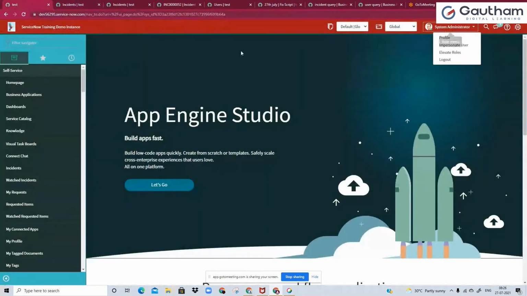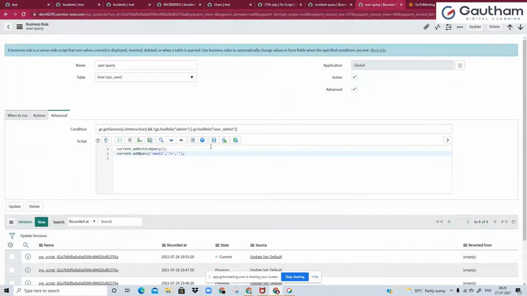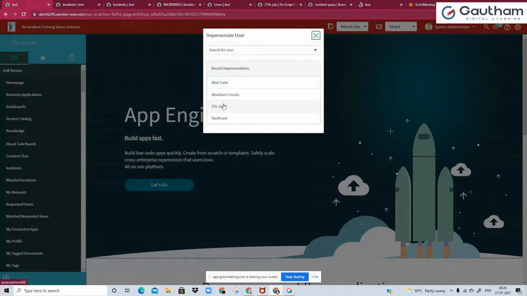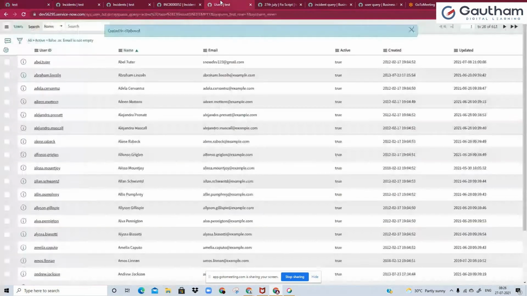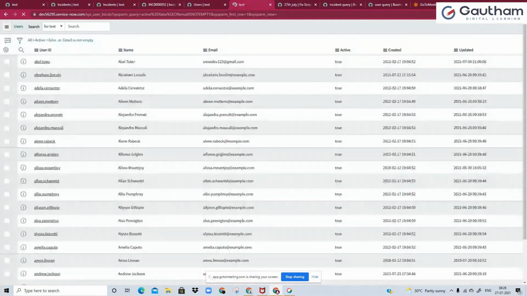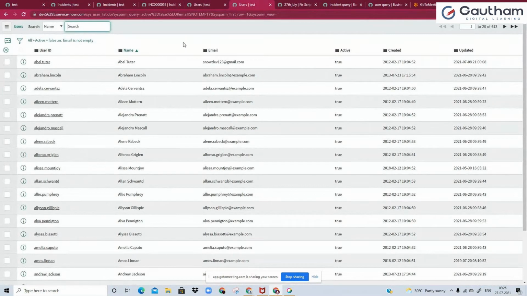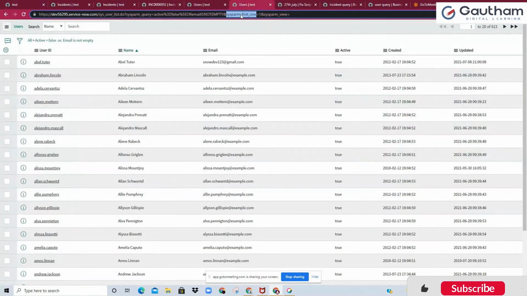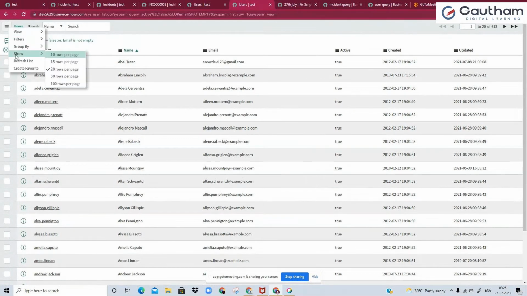Now that we have saved it, I will try to impersonate the ITL user again. I will refresh the screen. Here I'm trying to choose 100 records per row.